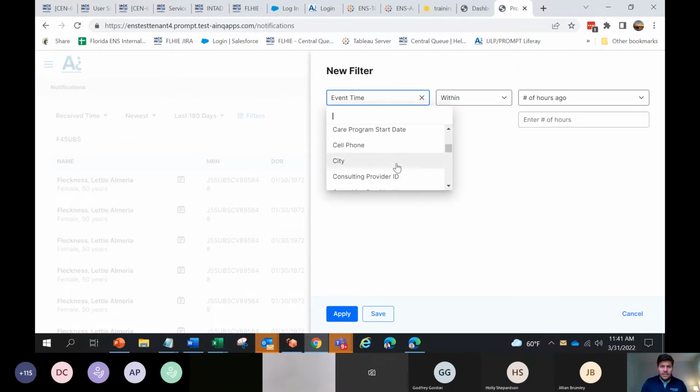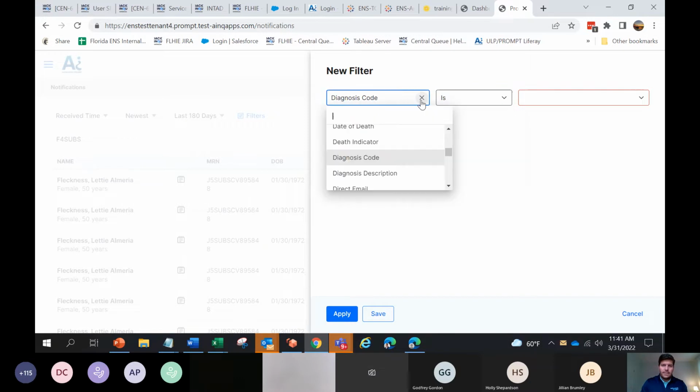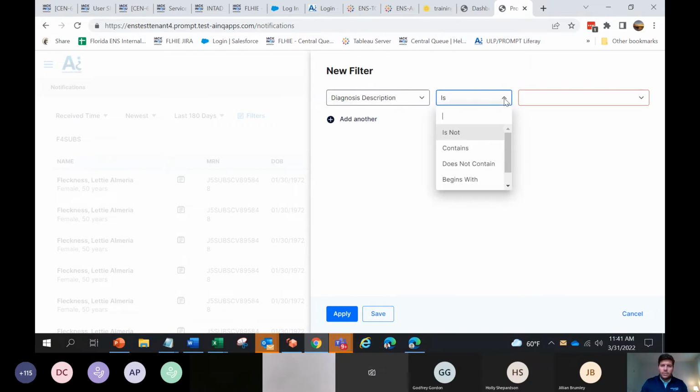A couple other things about this. Obviously, when you type in diagnosis codes, you can say contains, doesn't contain, or begins with, which is a really cool thing if you think about it. Before, it had to be a specific, actual code, or you did contains, but maybe contains was too broad. You can now say, I want to look at diagnosis codes that begin with maybe a Z segment or a ZR segment, something like that, that really hones in on a range of diagnosis codes you're looking to capture. The other thing is diagnosis descriptions, the exact same thing, but also begins with.